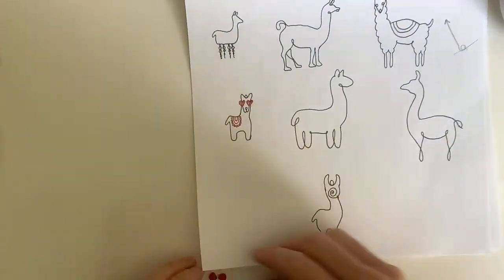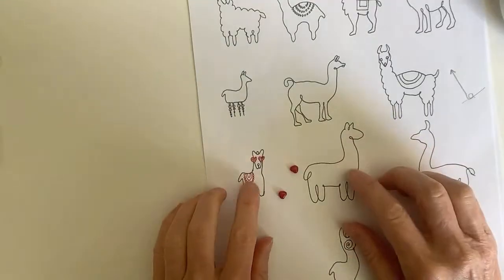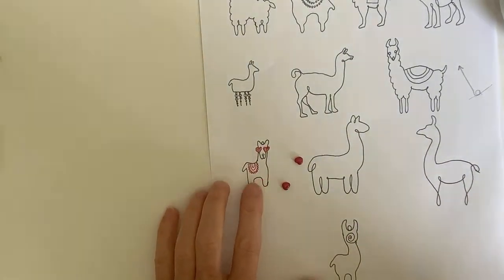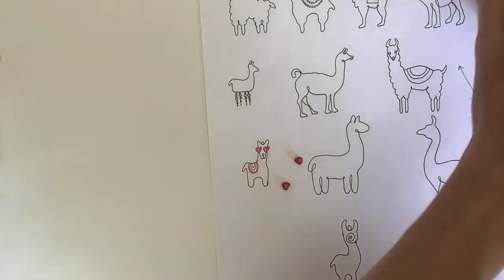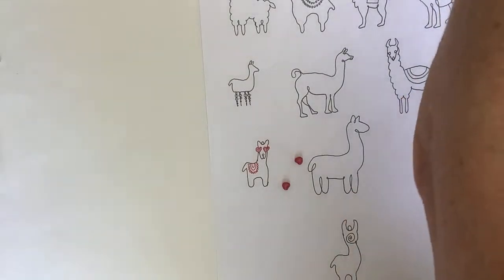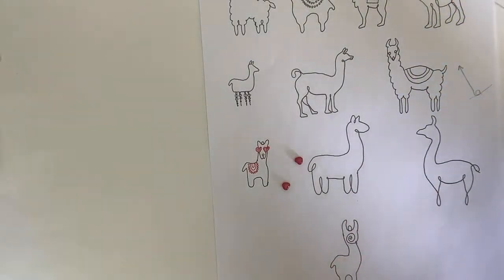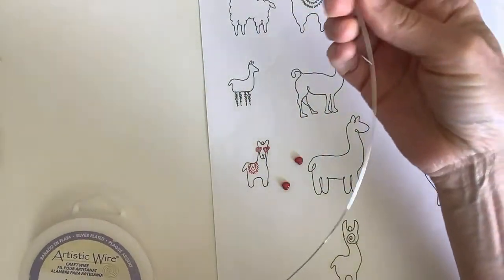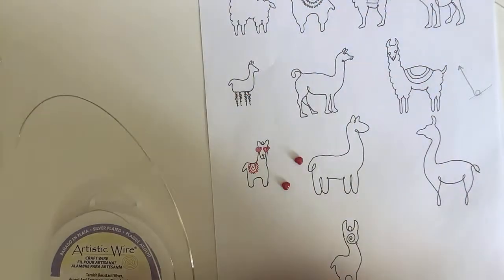So now we have the little heart. So let's try to make this little guy with the beads. I will do them in 20 gauge silver wire. Here's 20 gauge. So how much? Don't need a huge amount. Let's cut about 12 inches.